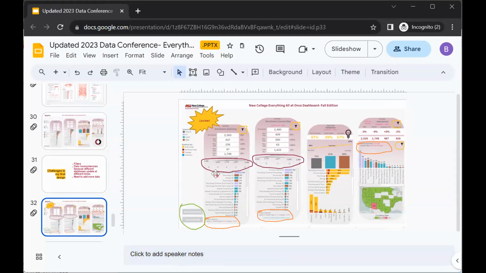So yeah, I do get firsthand feedback from the users. And this dashboard is as much for me as it is for them, because I utilize this all the time when I'm asked for something, but I do get that feedback. All of my dashboards, there is a version for each school. So what you're seeing is the basic college level one, but then each of the four schools now in the college have their own version. And so I'll get feedback from those directors. So yeah, it's great to have that feedback to see what works.